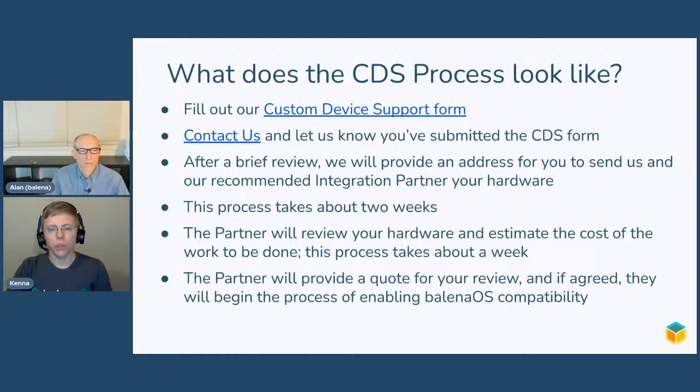And a lot of partners are familiar with specific things. So we know some partners are really good at working with Variscite or have a lot of capability with the NVIDIA Jetson products or that sort of thing. So we can point you to somebody who will be the best fit for your project, and then make sure that we're within their timeline. And once we find somebody and we've introduced you to them, then there's a process where we need you to send your hardware to us, and then we'll get it to both our internal site and to a partner. That process takes about 2 weeks.